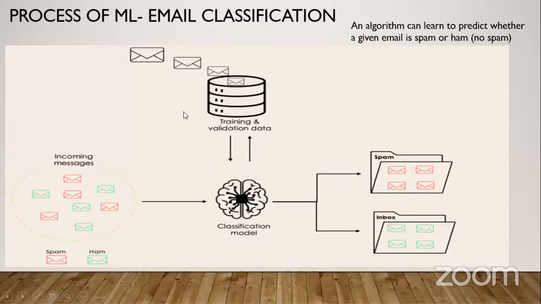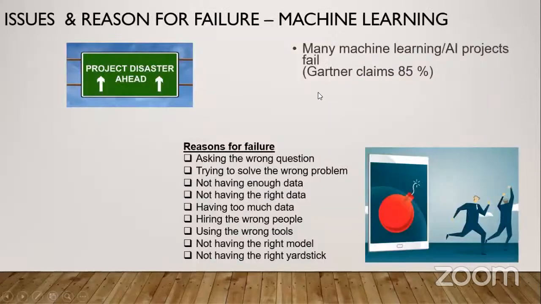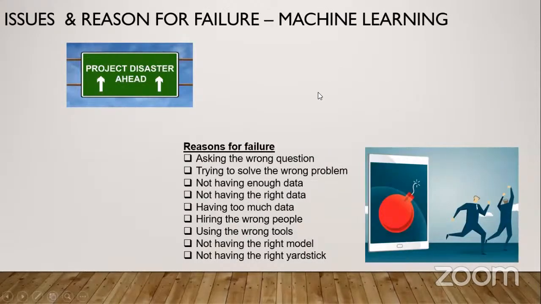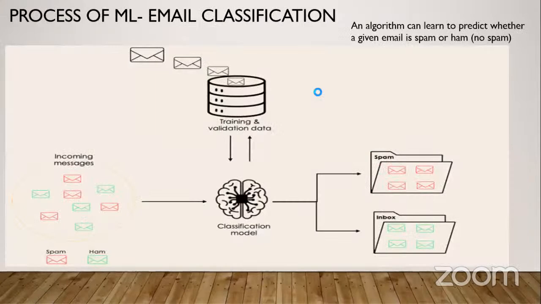Let's take an example. At that time, how the email classification will be done on the basis of spam and not spam, we have seen on the basis of unstructured data. Once we know how structured and unstructured data work, that's how it will get into machine learning, and that's how machine learning will be able to understand. Okay, now I hope I made you guys very clear how the entire process is working, and I'm looking at one real-time example also.